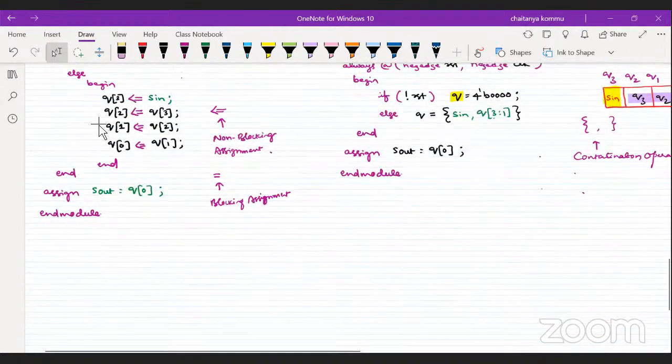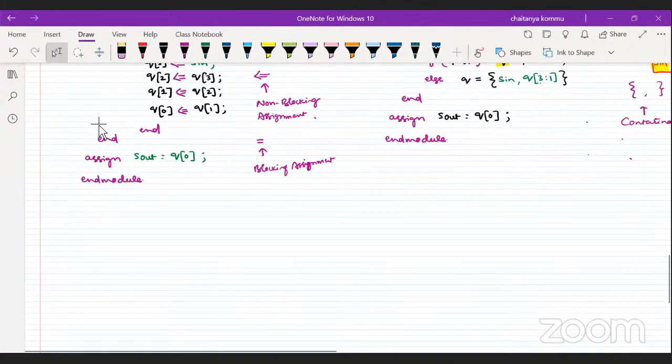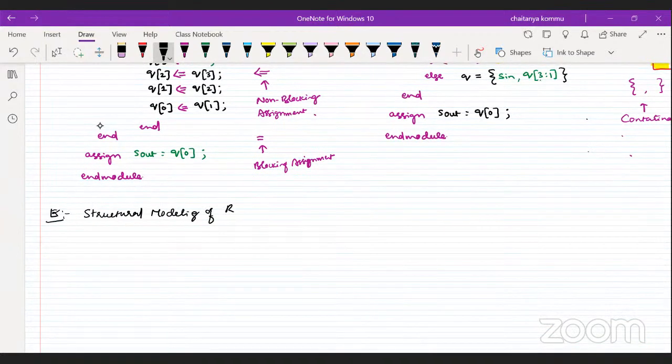Fine. Let's go for the bidirectional shift register. Okay, so shift right and shift left operation has to be done. I'm giving you an exercise: write the structural modeling for it, because already I told you in the last class what the basic idea is. Structural modeling of bidirectional shift register. Okay, so you can do it at home. It's homework.